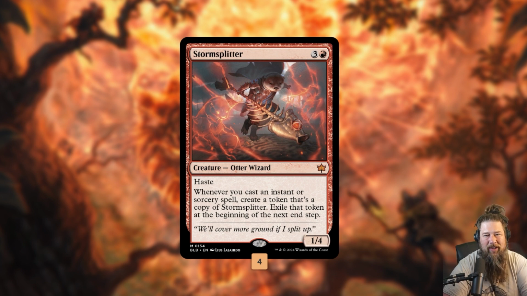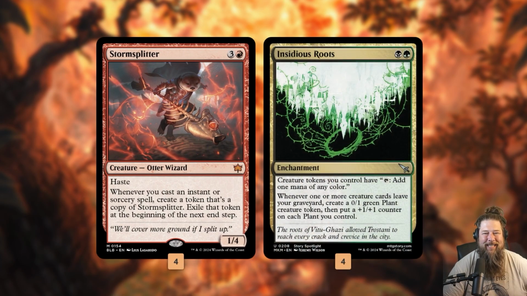And the cool thing about this card is just how fast the token copies grow. So if we have a Stormsplitter, we cast a spell, then we have 2 Stormsplitters, which means the next spell we cast, we have 4, the next one 8, 16, then 32, 64, and then 128, and then our opponent just dies to millions of Stormsplitters. But we're not just trying to make enough Stormsplitters to kill our opponent, we are trying to make the most Stormsplitters possible. So how do we combo with this card in Standard?